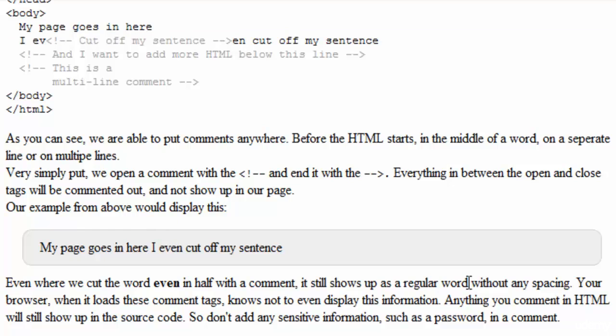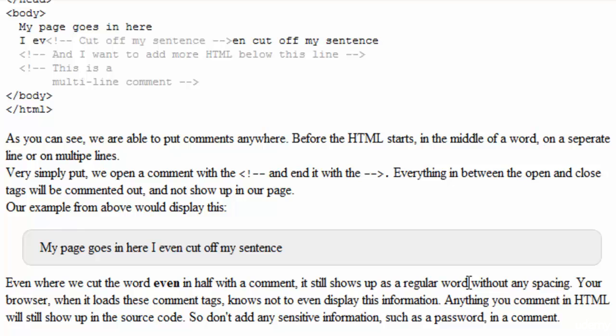Now one thing to keep in mind is that even though you do have a commented line in there, when people go to view the source of your page, they can still read the comments. The browser still actually uses the information that's inside of it, it just does not display it. If you put any HTML tag inside of a comment, for example, a bold tag, it will not show up.